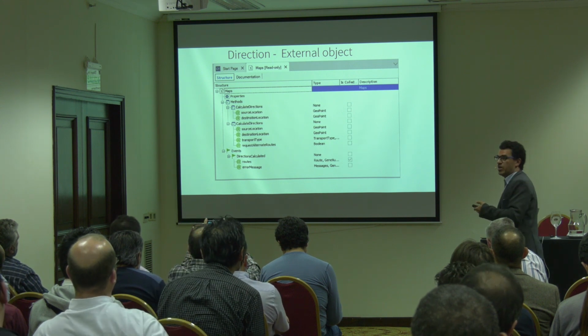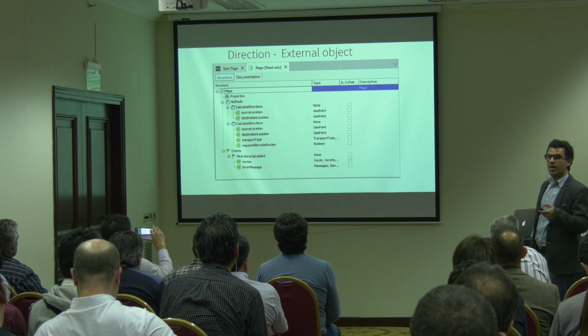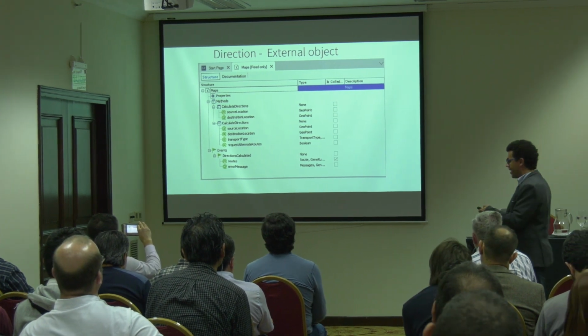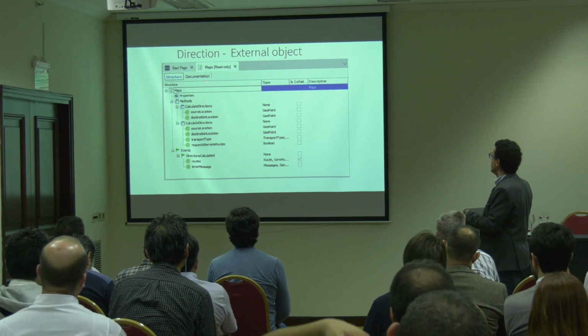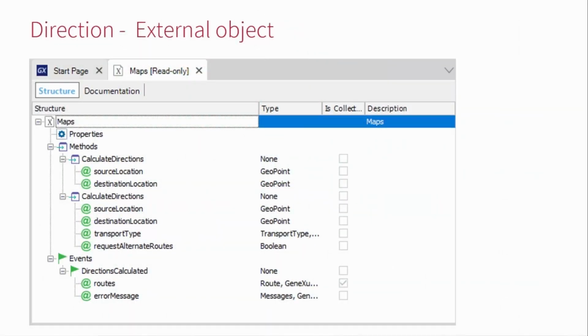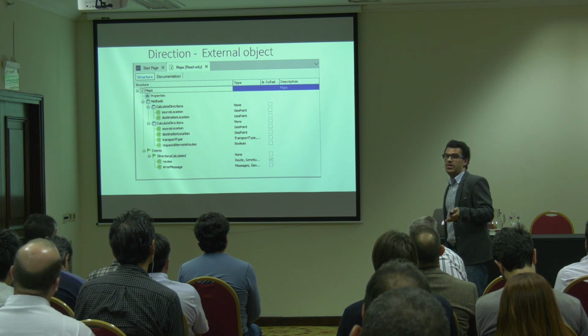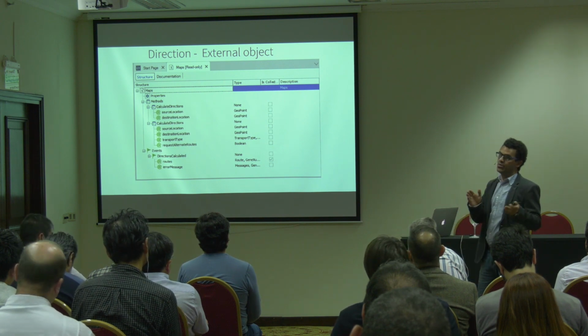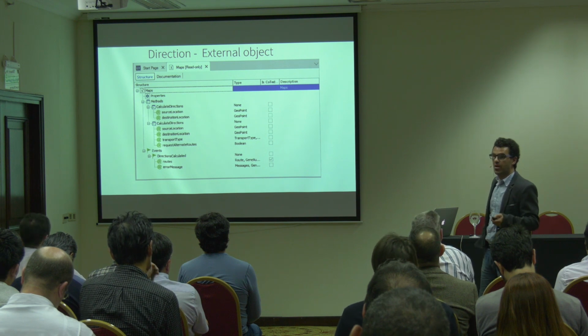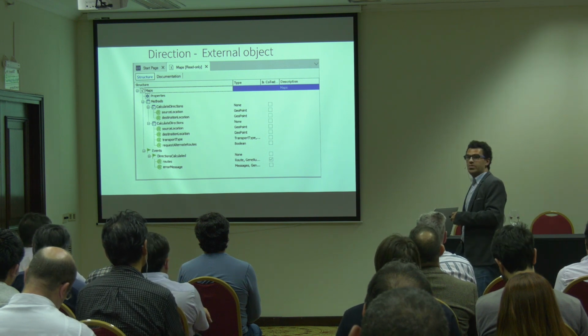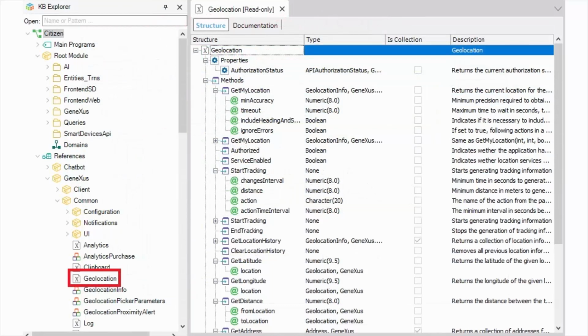But apart from the direction layer, the possibility of showing the road between 2 points or more, we created a new external object. Now, this external object is called maps, and it's very similar to the geolocation standard object that we've had for several versions in GeneXus. When smart devices generators started, we created this property, control type a smart device for grids, and another one called geolocation. That as a standard object, it allows us to obtain the position of the device, to start a tracking, to calculate the distance between 2 points. There are many functionalities involved.